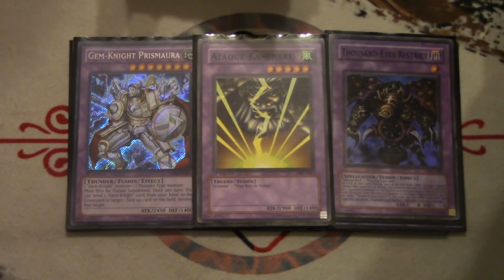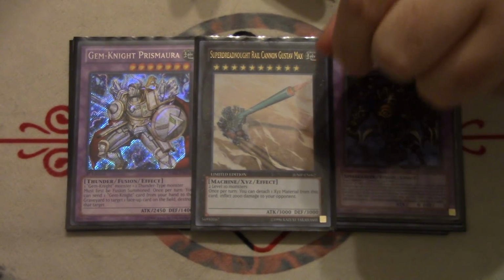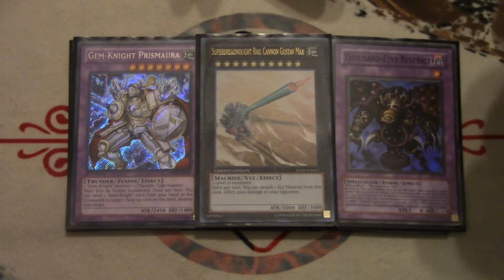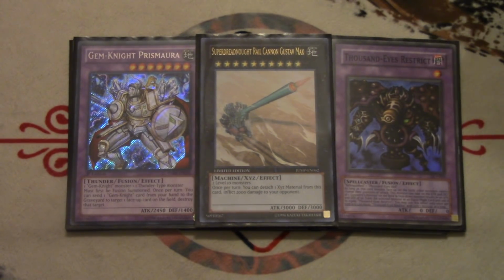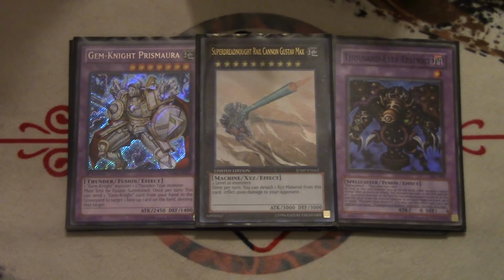I guess you could say the saucy tech for the extra deck was Super Dreadnought Rail Cannon Gustav Max. There's a lot of times that you'd be playing your opponent, and if you're going through a board and you have Denko in hand, you can put 2 Titans on board. This is the only time I do it, but I did it to 3 people, so I feel kind of salty for it. I would be salty if I was these people.